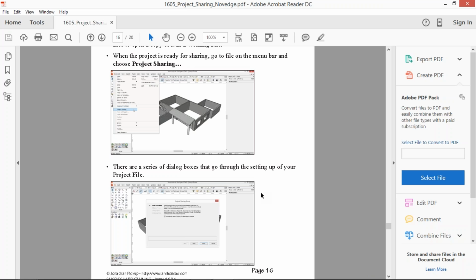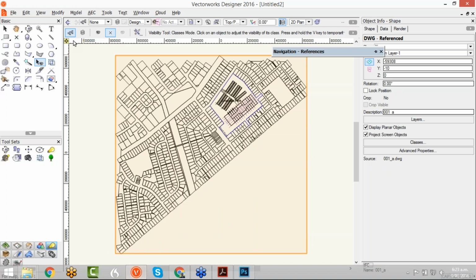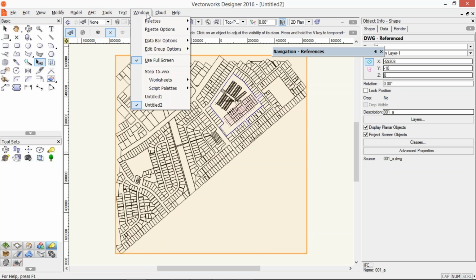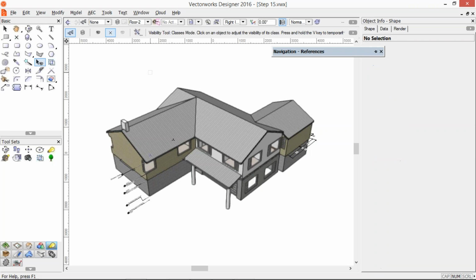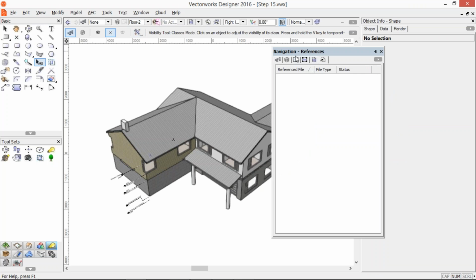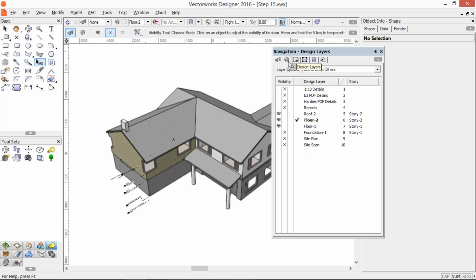Okay. So we can now go ahead and actually set up a project for file sharing if you like. So I've got a file already here. Step 15, this is the file I use for my architect tutorial manual. The first step is to make sure you save your project file somewhere. Now, before we get started too far, let's have a look. Have I structured this correctly using layers and classes?